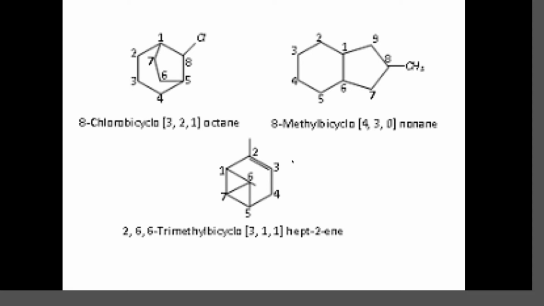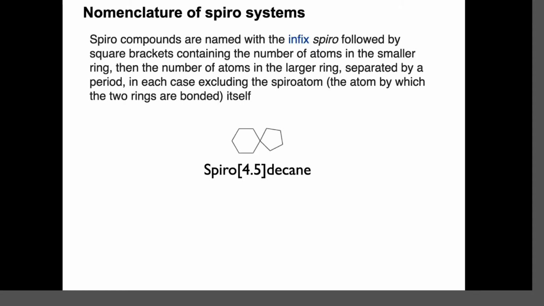So it's going to be bicyclo. What goes in the brackets is going to be the number of stepping stones on the bridge. So you don't count the anchor points. You don't count the bridgeheads. And then you have your bicyclo. In our cases here, bicyclo 3.2.1 heptane, bicyclo 3.2.1 octane, bicyclo 4.3.0 nonane. That's how you number it. Always start at the bridgehead. That's going to be kind of confusing in a second, because we're going to go over the nomenclature of spiro compounds.